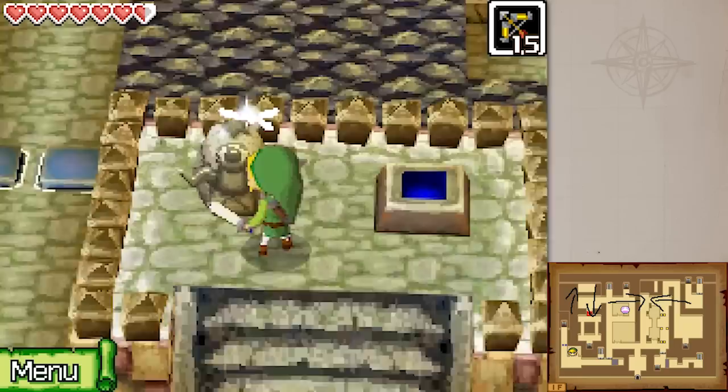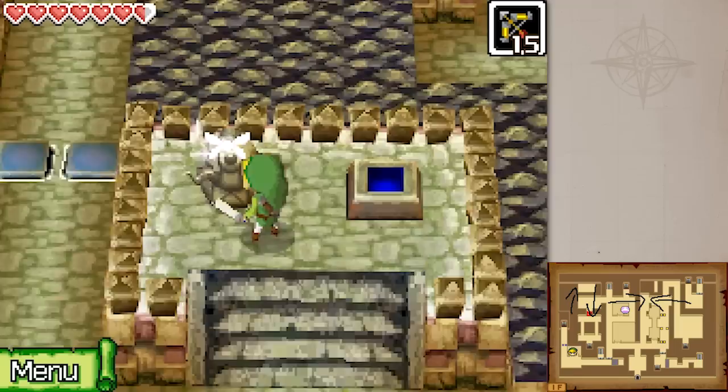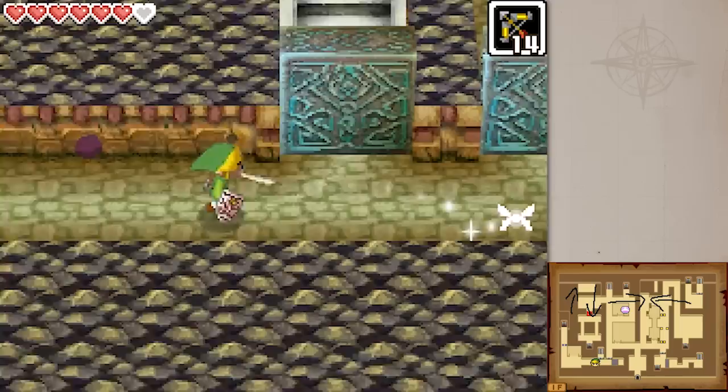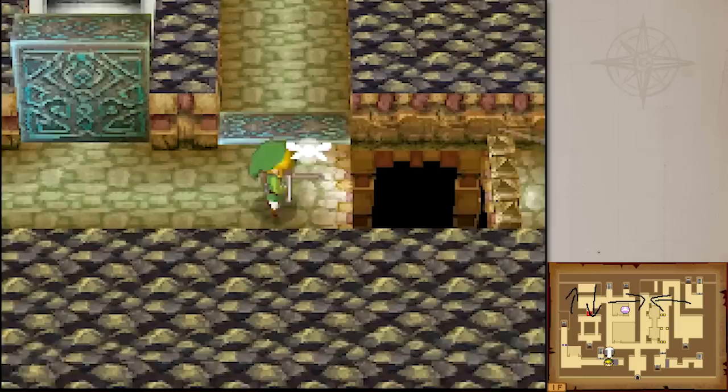Hit the crystal with your sword to change the direction — don't shoot yourself in the head. That'll hit the switch from far away, and we're seeing pretty interesting applications right away with redirecting arrows. In addition to bombs, arrows one-shot the Moldorms, which is a very good way of dealing with them, though I personally like throwing the bomb overhead whenever possible. The crystal needed here is the very same you needed elsewhere — retrieve it and put it back in place.